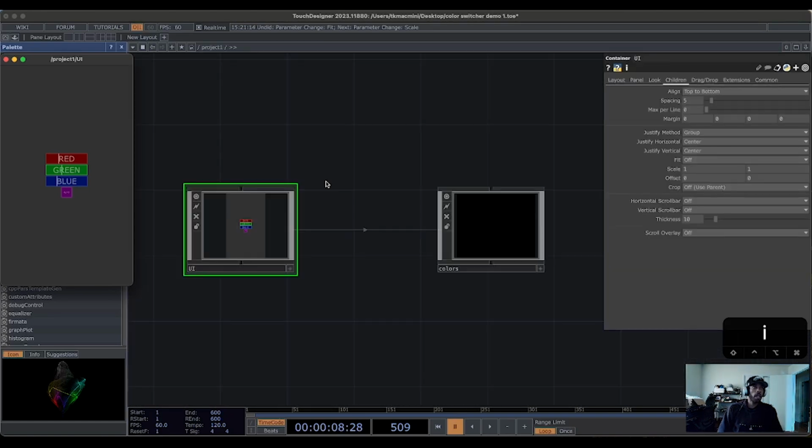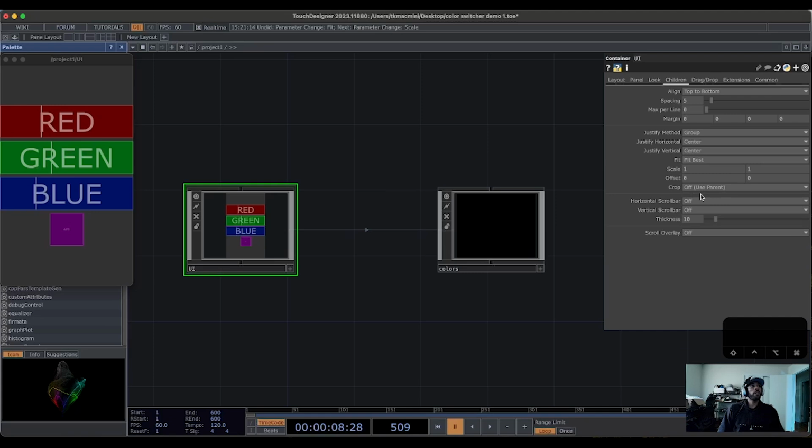If you go here to your children page on UI, we're going to go to fit, and we're going to go to fit best. Okay, now as you can see, our UI now fits.